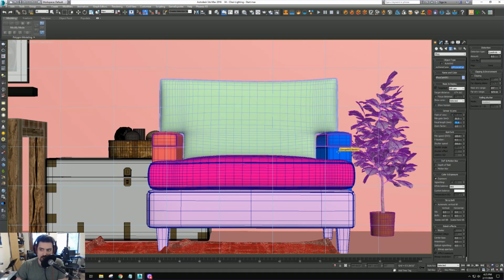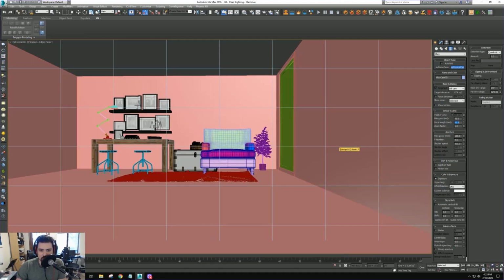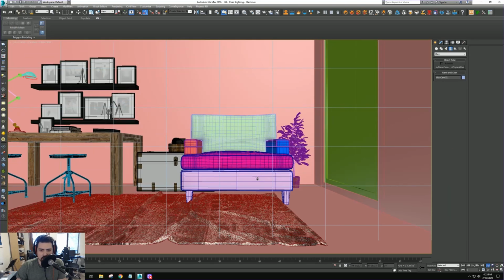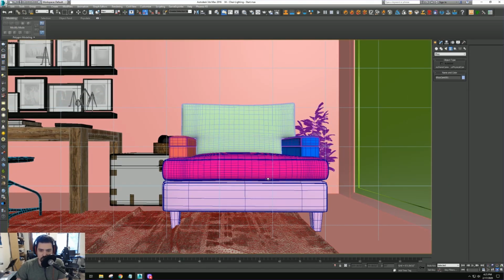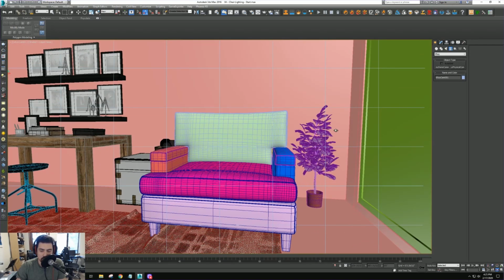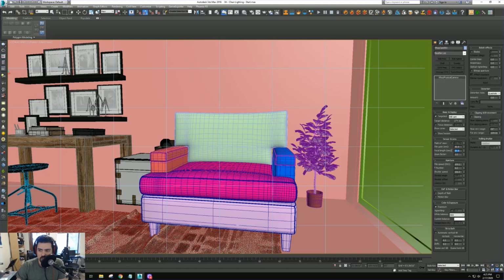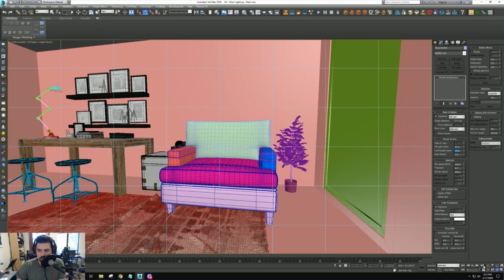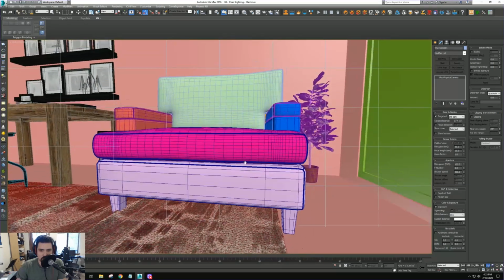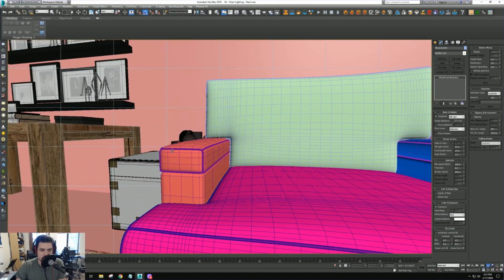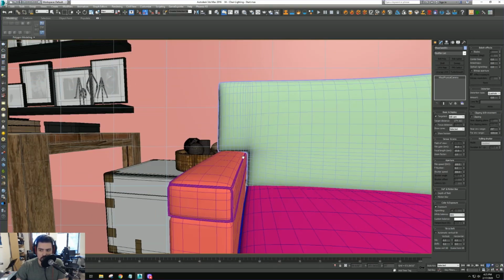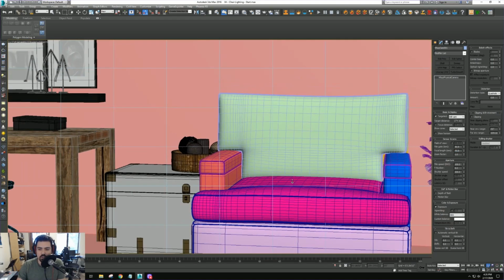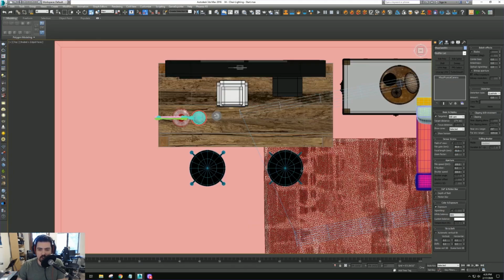To explain this, if I go down to something like 20 and I zoom the heck in, it gives us this fisheye look, which is cool for something like a macro. It would be real tight like this. If I go in even more, it just stretches the heck out of the image. So something real close like this, you want that real short focal length. But for something more like a magazine shot, something like 75, maybe 100, 150, somewhere in there.